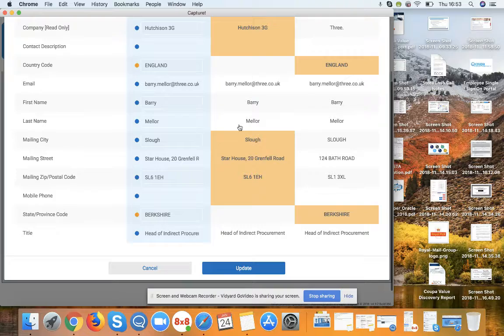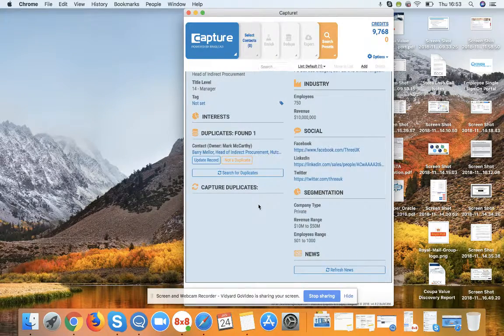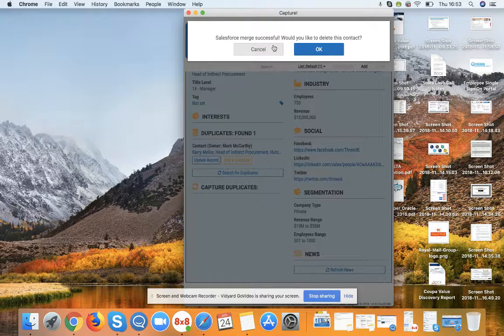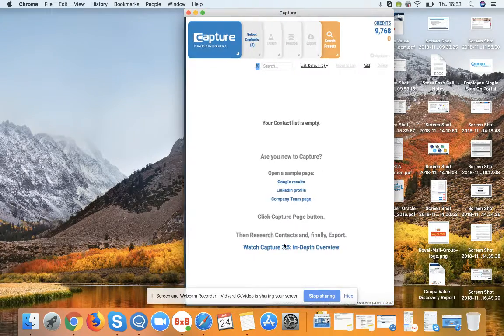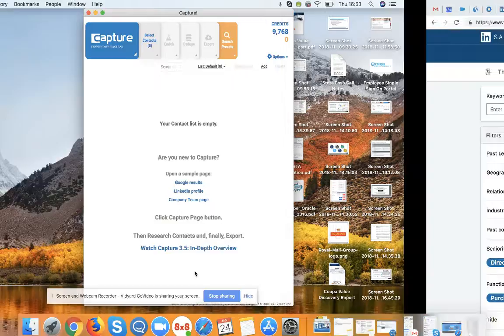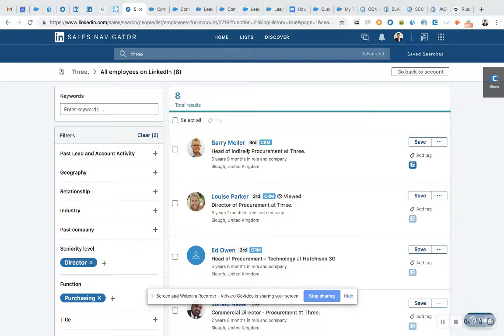So once you've selected the information you want to update, you hit update, and it will say the merge is successful. Would you like to delete this contact from capture? You just hit OK and you're done. And it will have updated the record in Salesforce, which is what's important.